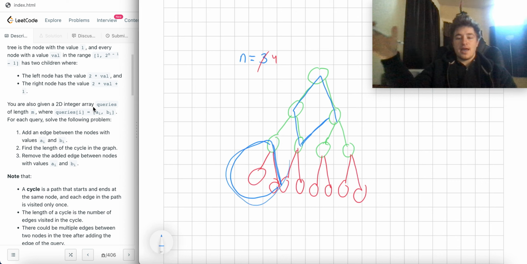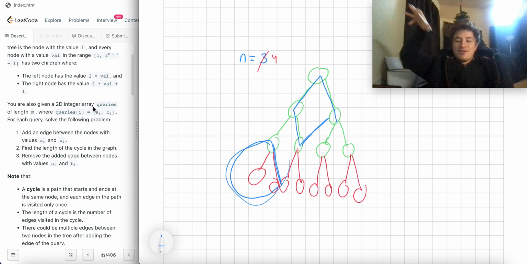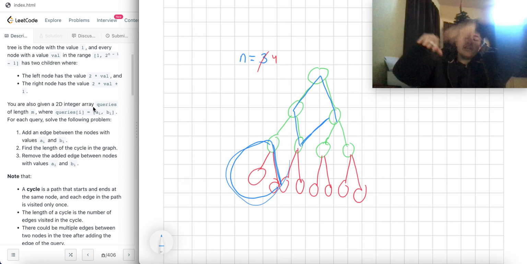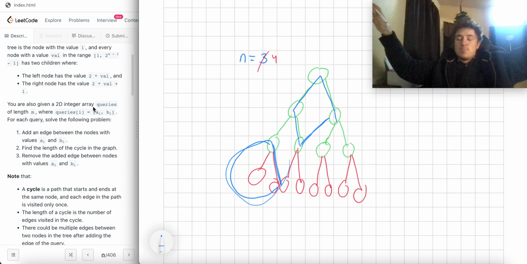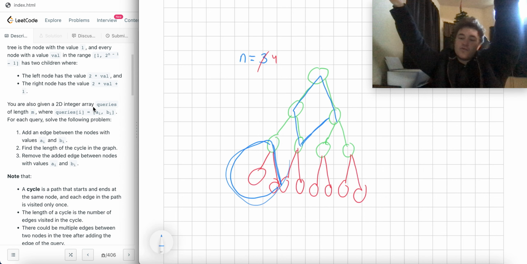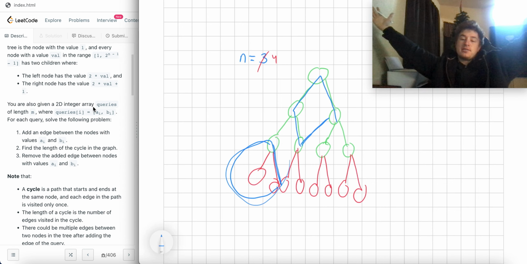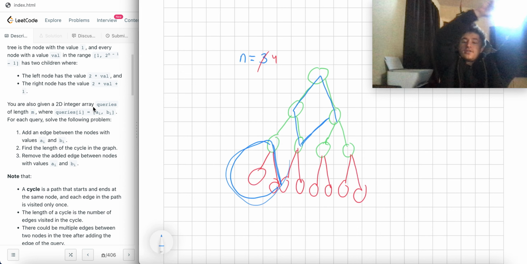So any additional edge you add to a tree creates a cycle, right? Because a tree has everything connected. So everything's connected to everything, but there's no cycles. Well, if everything's already connected to everything, adding an additional edge will make that thing have a cycle inside of it, right? Because everybody can reach everybody. I can communicate with any of my friends through different friends, right? So if I add an additional link between 2 of my other friends, that means there's a redundant connection, right? Because I can already connect to A and I can already connect to B. So if B communicates with A, now there's a cycle between all 3 of us, right?